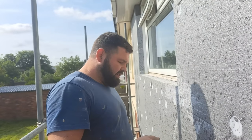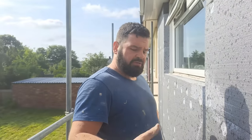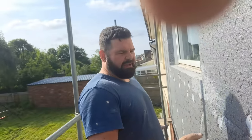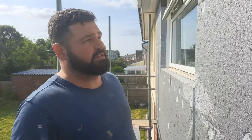They take a little bit longer. It's fine. Unfortunately, the supplier I buy this from, they don't do that system, so that's why we haven't used them. And all it's just to stop a bit of thermal bridging, but ultimately, it's not necessary at all. But if you wanted to go above and beyond, I would have done it.